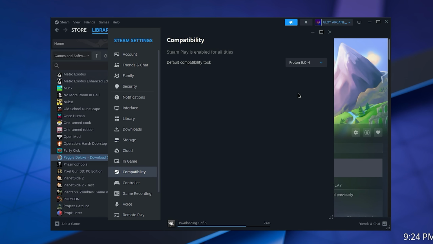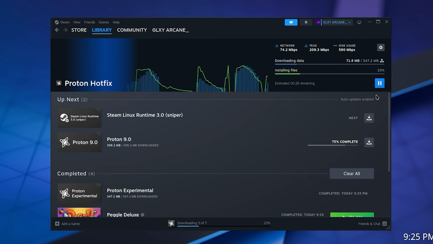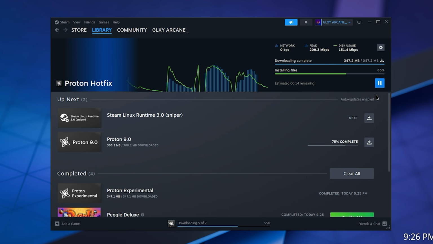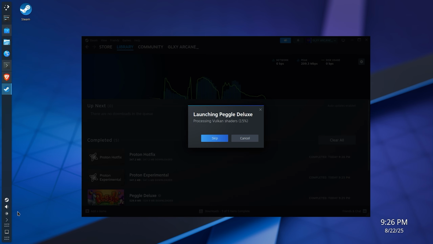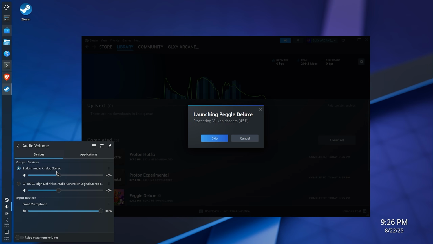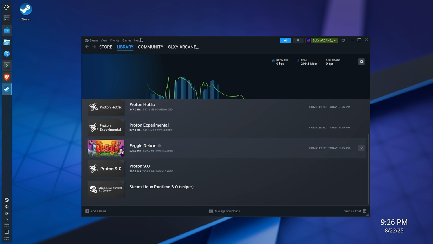I'm fine with staying on experimental because I don't feel like having to restart Steam. Alright, by the looks of it, everything's installed. I don't want to mute the audio output, only because I don't actually have any audio devices plugged into there.